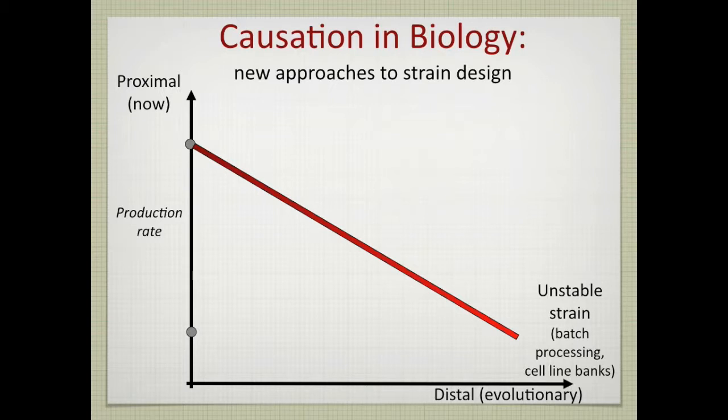It has nothing to do with natural selection or fitness of an organism in a natural environment, even in the fermenter that we are trying to grow it in, or the cell culture device that we have it in. So that property, this proximal causation of responding to a substrate and generating a product, will disappear over time as the organism starts evolving. And of course, the way that's dealt with in practice is that you only carry out batch processes in this field, and you have a cell bank of multiple vials of this organism that you grow up in a very systematic fashion and inoculate your process, and you do it over and over again.